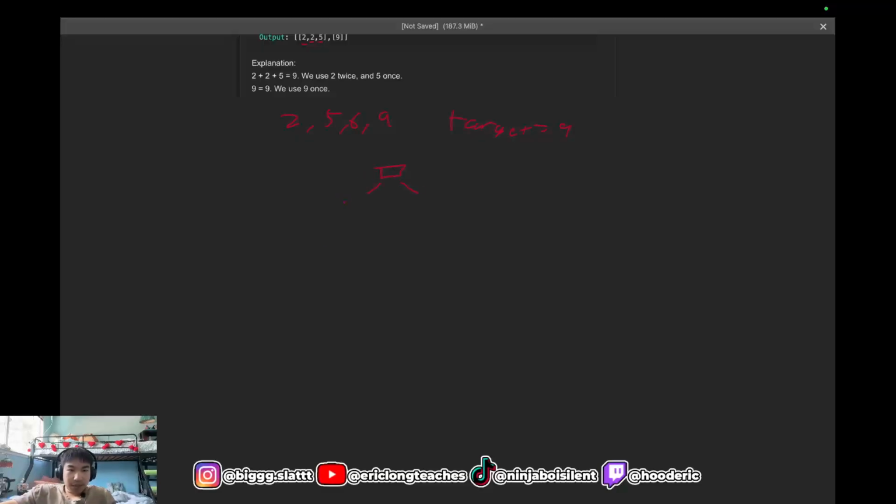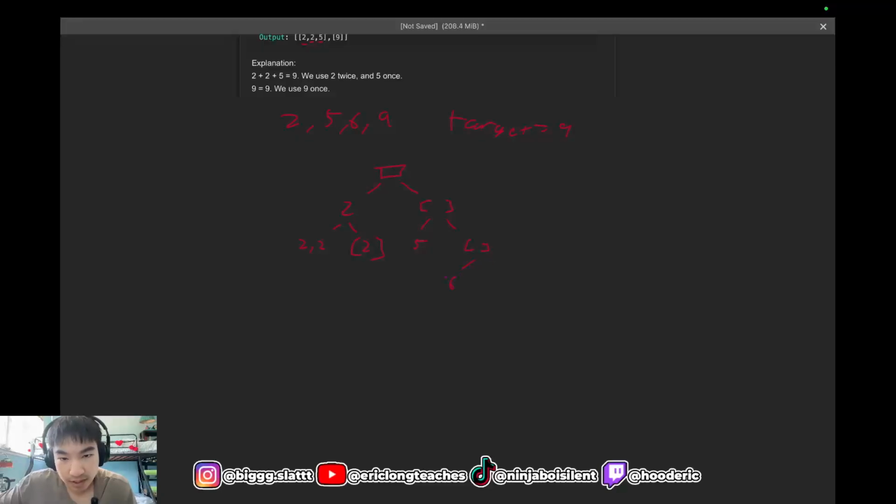So in this subtree, we're going to have 2, and in this one we're going to decide to have nothing at all. Then for this tree, we could decide to add a 5, and for this one, nothing at all. For this subtree, we could have a 2, because we could use the same number twice. And for this one, we choose nothing, which is just 2. We keep on doing it until we reach a case where it adds up to 9. An example would be this one.